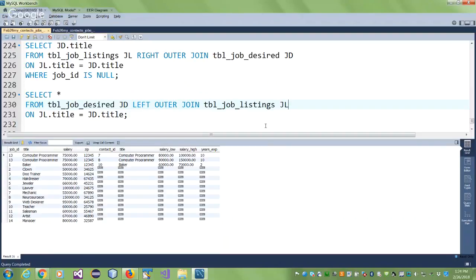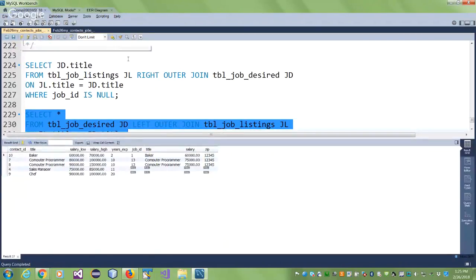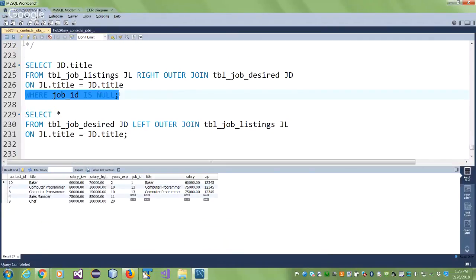From what I had originally, I can do nothing about that. There is no conclusion here. But if I just swap their places, it becomes absolutely the same as the first one. I used right there, and this table was on the right. I used left here, and this table is on the left. Then the same condition will hold. So the only difference between right and left is who is the master table.